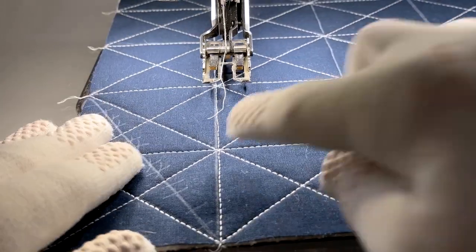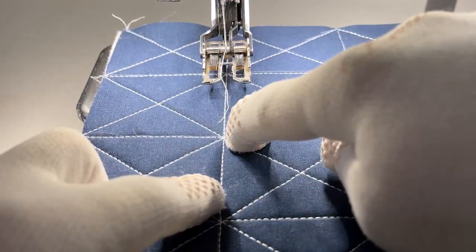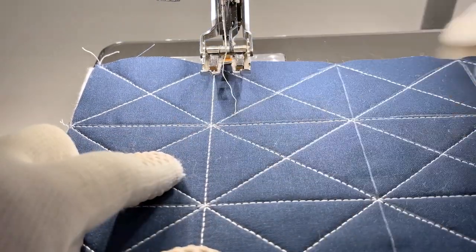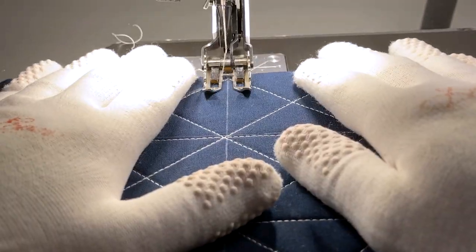Let's just have a quick look. So this is good, this is good, this is very good, this is excellent. Okay, so they're good, I'm happy with those, so let's just finish the last two.